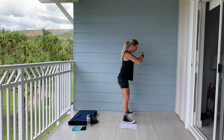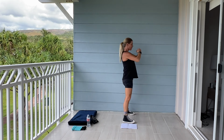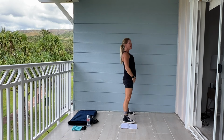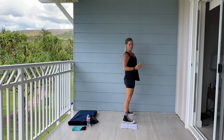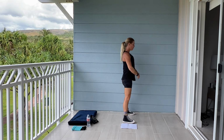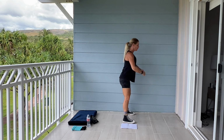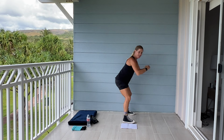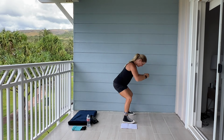Good. Beautiful. All the way down and up. Now, if you have access to weights, you can use a barbell or dumbbells to add a bit of resistance. We have 10 more. Four more, four, three, two more, one more, and good.